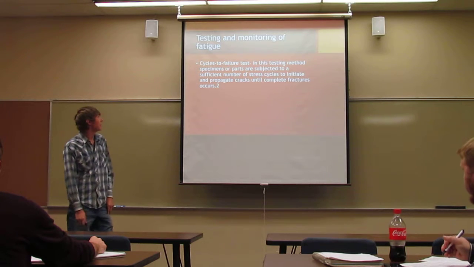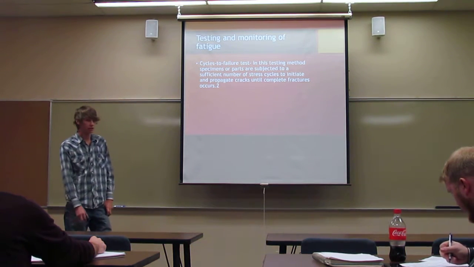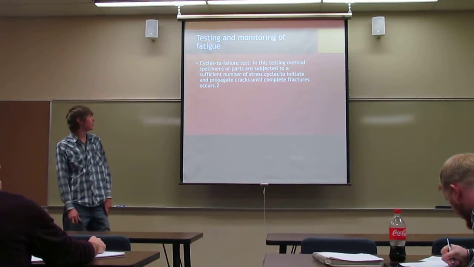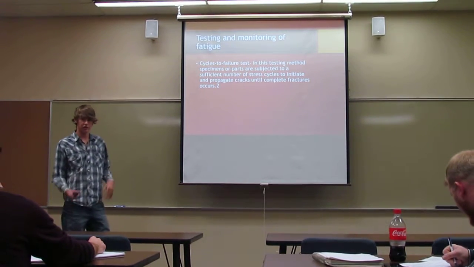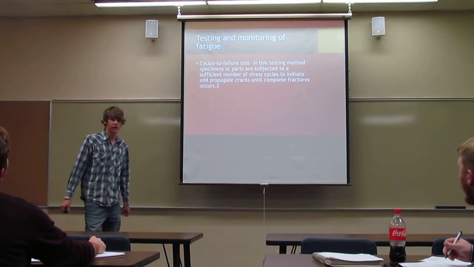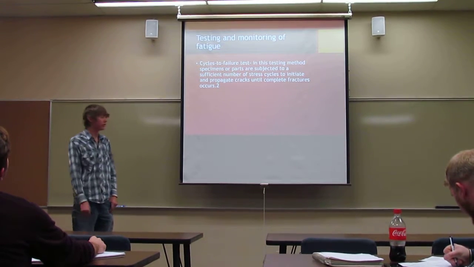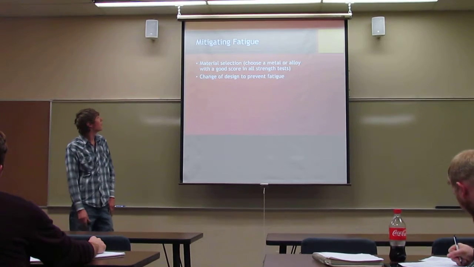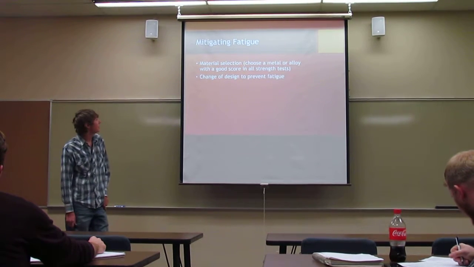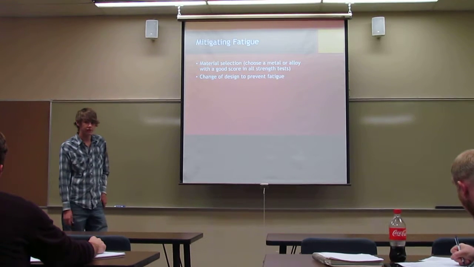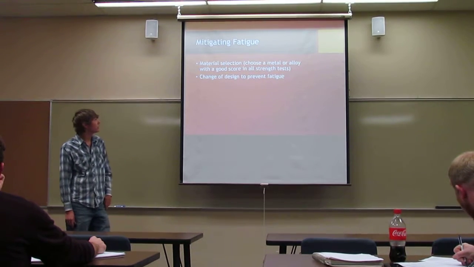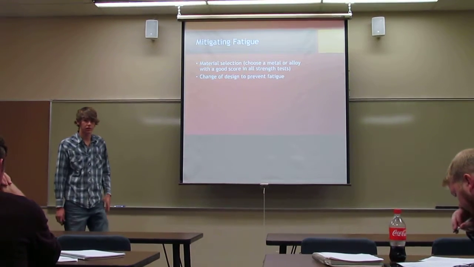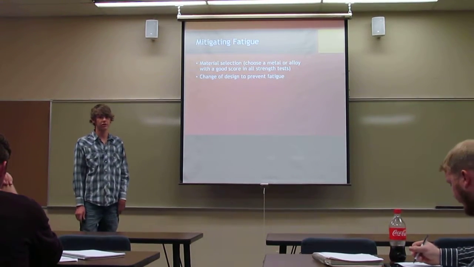The testing would be cycle to failure tests, similar to, or exactly the same as, the other one. In this testing method, they're tested over and over again to see how many cycles it can take before it eventually fails. Mitigating it would be the type of material used or a change in design to prevent the fatigue if possible. It's usually not possible though.